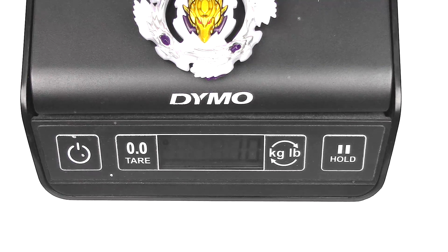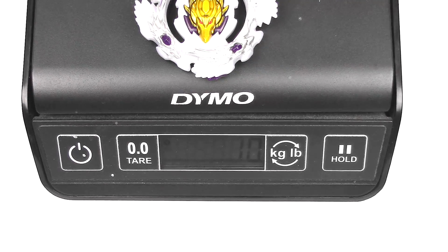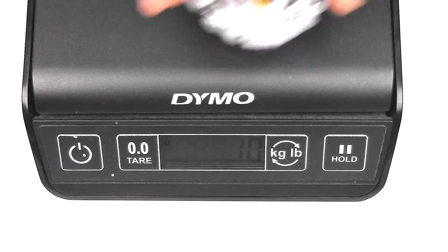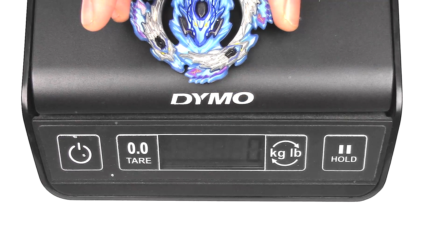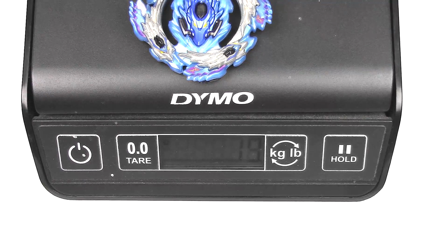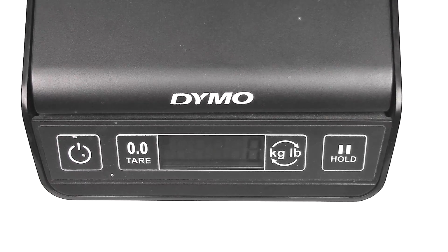Brutal Luinor, that's Hasbro, that's 10 grams. Okay, that's the heaviest I've seen so far. Now let's do Takara Tomy Bloody Longinus. 19, so 9 grams off.